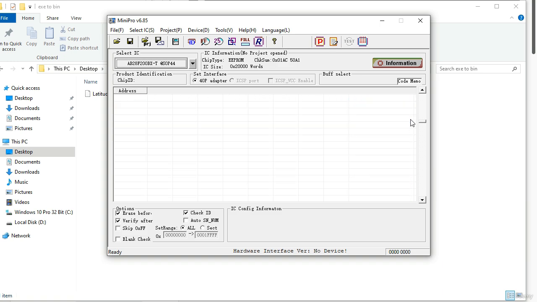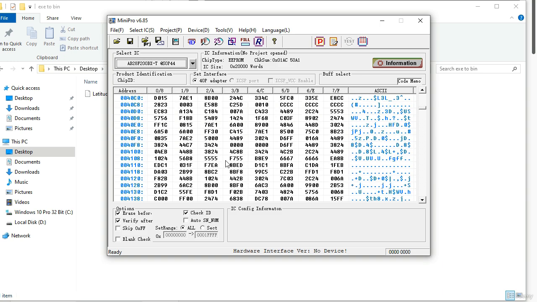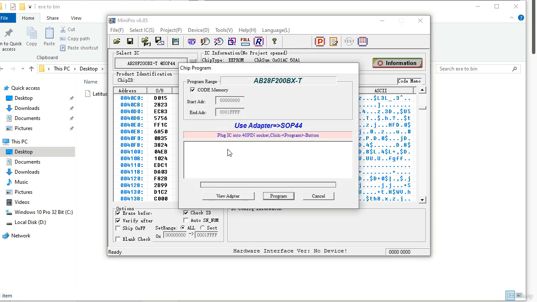Now we can program a specific BIOS using this firmware. You can just go to Program, and of course, as you see here, we have Use Adapter. It asks us to use this kind of adapter, and we can just click Program. But here, as you see, it shows device unavailable or error, because I didn't connect the programmer. I have a failed programmer and am still waiting for a new one. But this is easy. This is the way that you can use to reprogram or flash the BIOS.